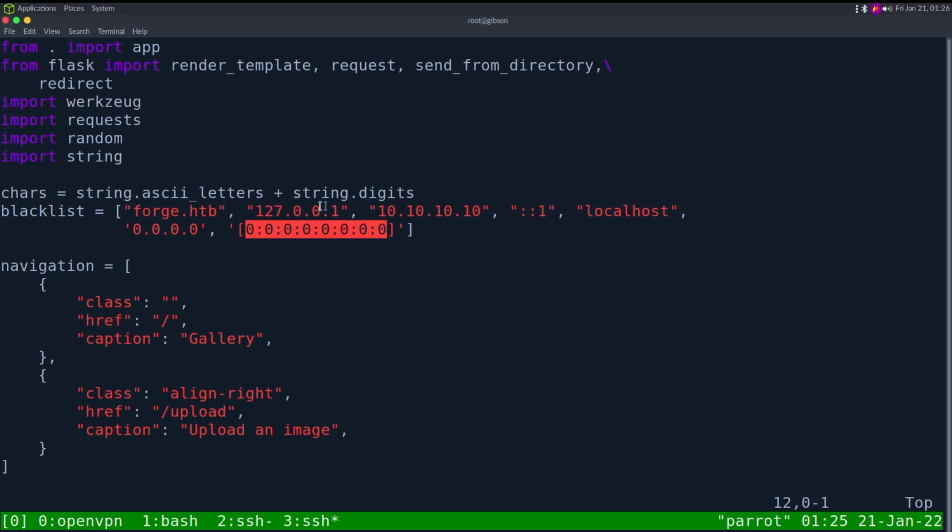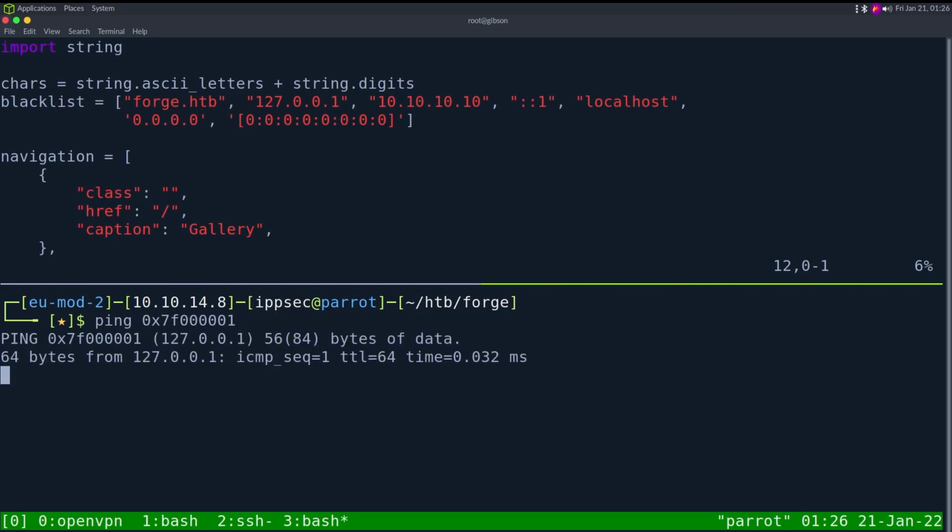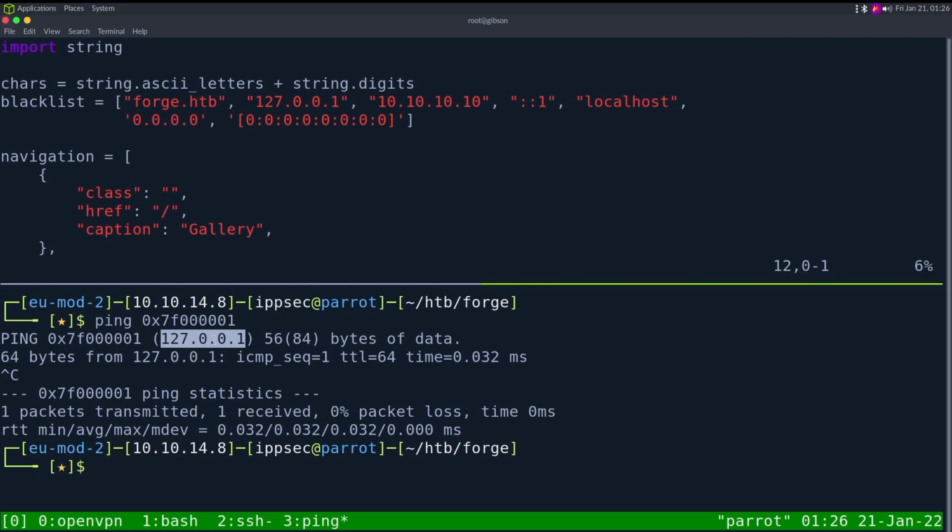So the best way around this, because you can encode IPs in a bunch of different ways, and also if it's like DHCP, the IP address changes. You'd probably have to have some type of function to resolve the IP address, because as you saw when I did ping 0x7f000001, it still knows it's 127.0.0.1. So there's so many different ways we could obfuscate this. You'd probably just want to find something that turns it into an IP address, and then also does an NS lookup maybe? I don't know.